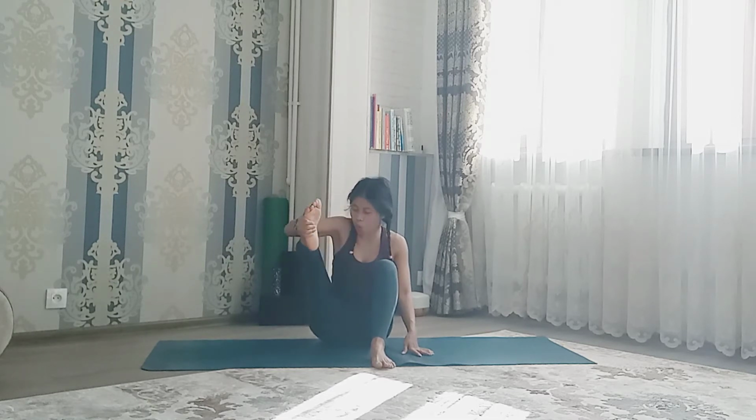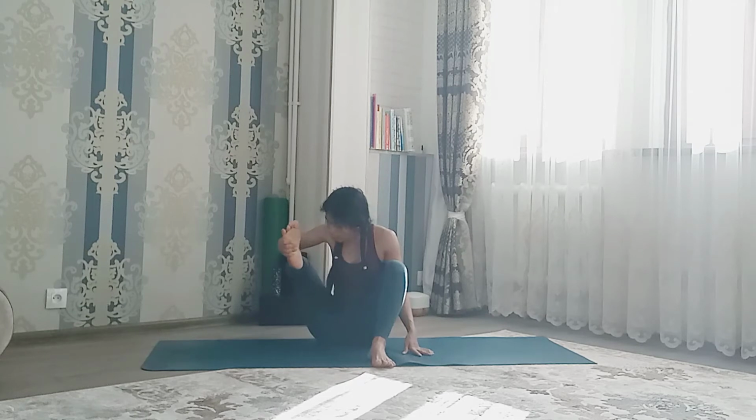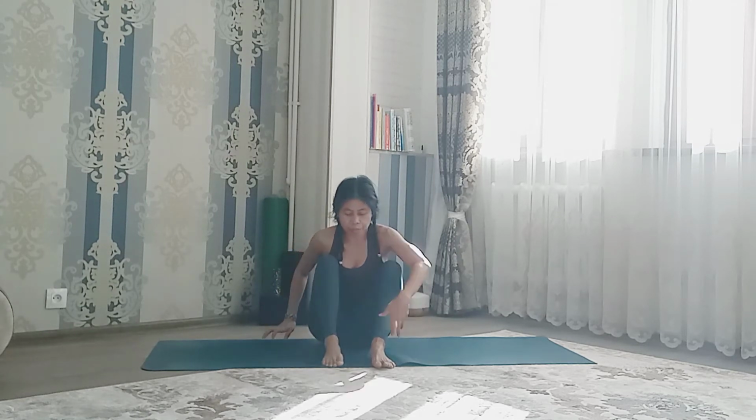Forward and push. Very good. Forward and push. Hold your push as far as you can push. Okay, release. Now left side, left foot on top of the right knee.